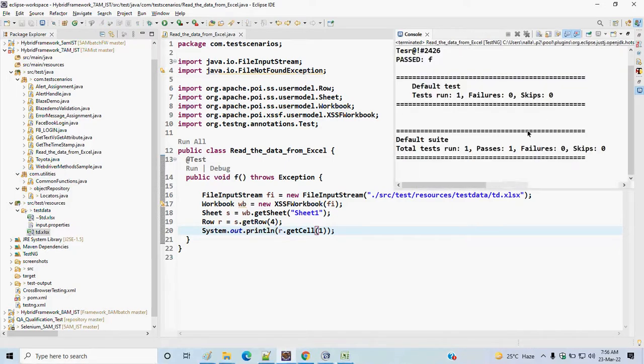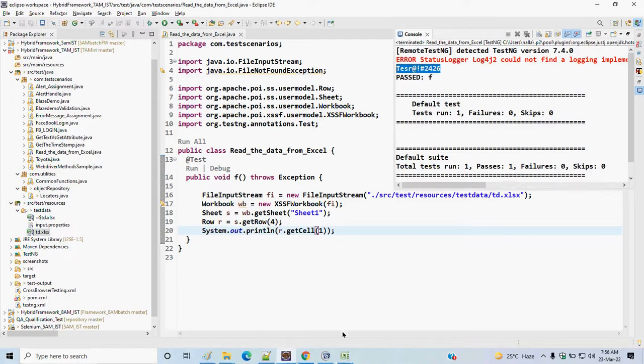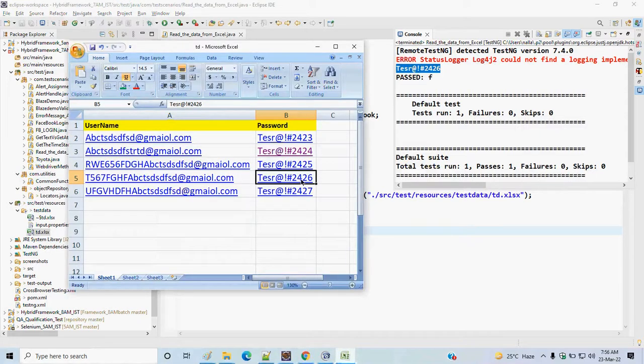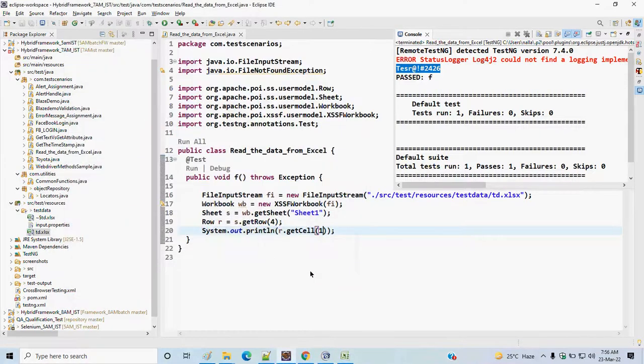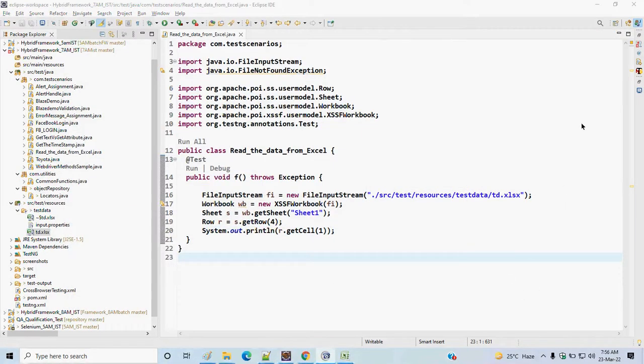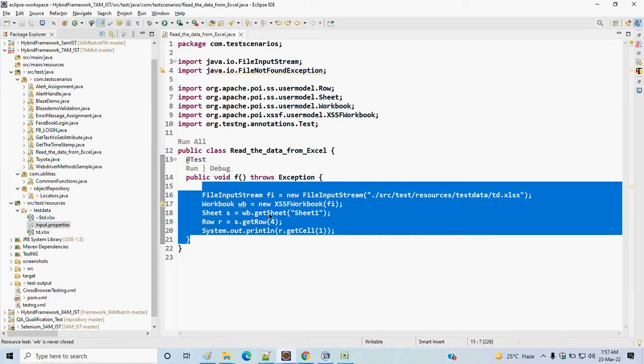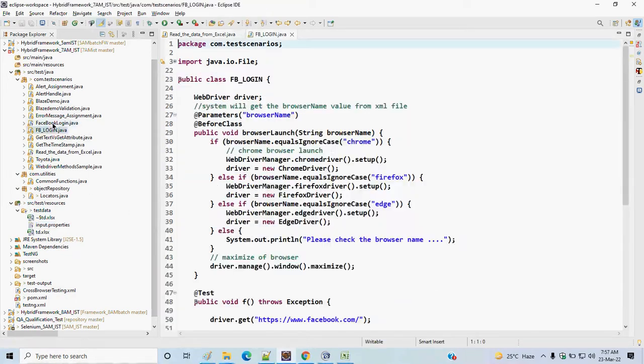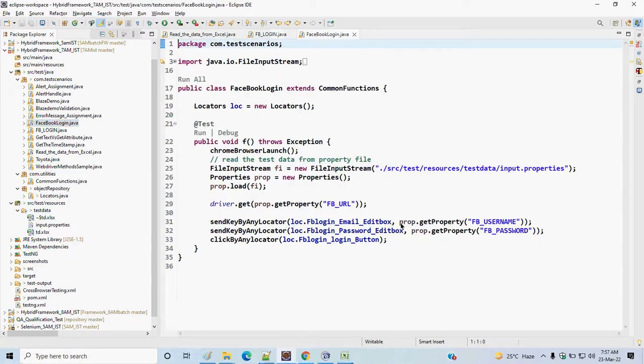See the results of this? Have you seen? Yes. Okay, so what I'm trying to implement for your assignment guide is to just read the data from the property file as well as the Excel sheet. So this is the one, and first you understand this flow, then the same way we can implement it in our actual class also. Here also, how to retrieve the data.